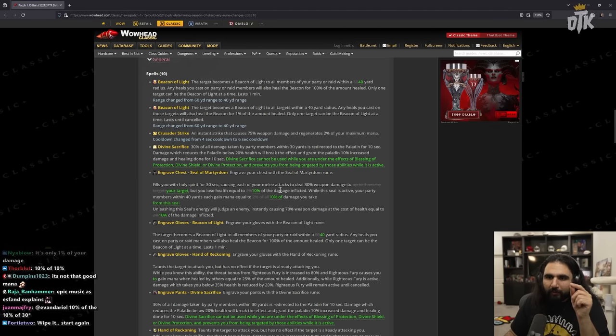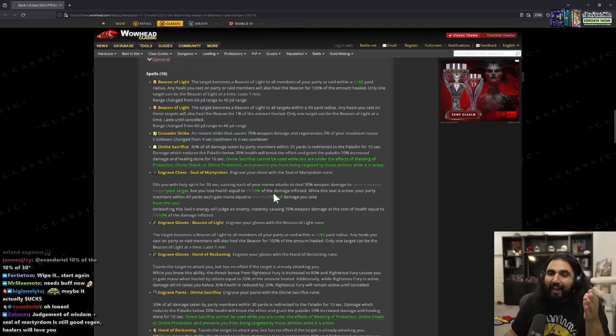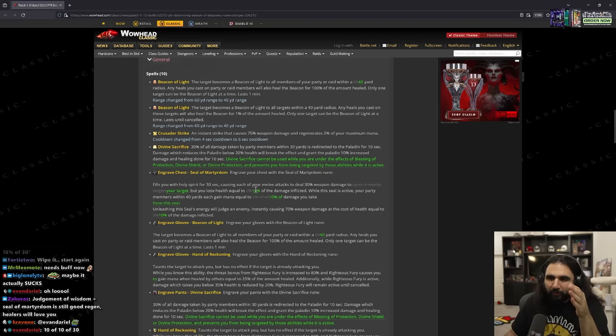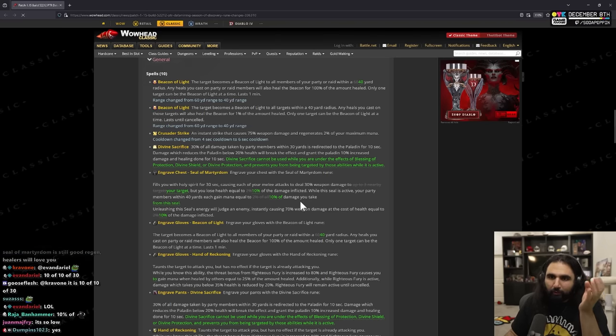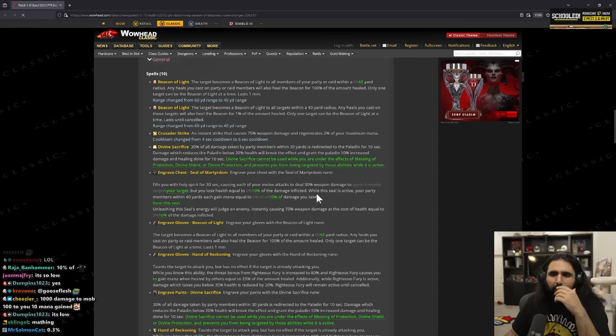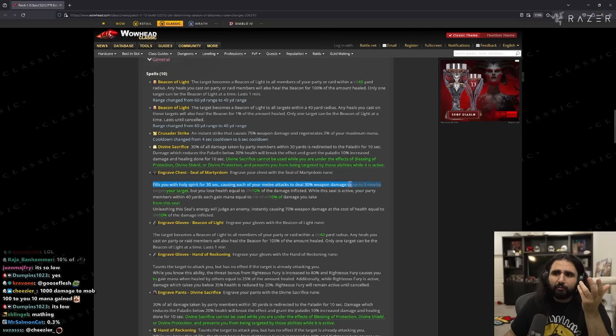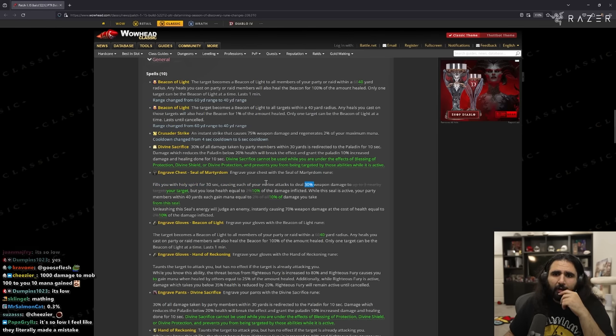So what that would mean, 30% of weapon damage, then you take 10% of that, 10% of 10% of 30%. So it's actually incredibly low. So my whole argument about this being too strong, maybe in getting rid of Judgment of Wisdom, is kind of a moot point. To be honest, I don't really have that much of a problem with this. It sucks that you lose your cleave, but I would have liked to see a little bit of a damage increase to 35% after this nerf.